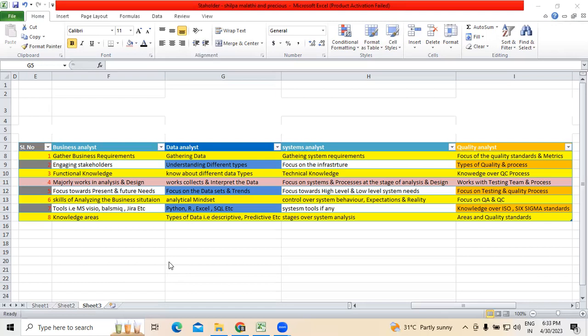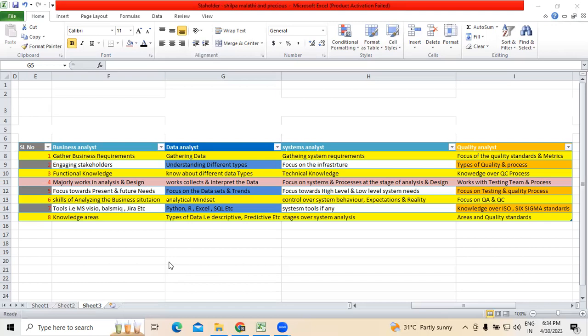So it depends on the kind of professional experience and the educational background one has. Based on that, what kind of career is essentially useful to them is what they have to decide. Of course, what the market requires, what the market drives, that will be there. But at the end of the day, when you are trying to choose a career, and this is all my personal view based on my experience, it's always better not only to understand the market needs, but also to see where we are capable and where we will be successful in the long run.